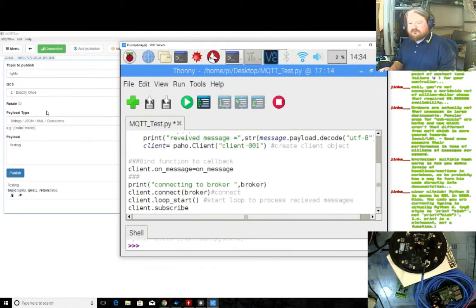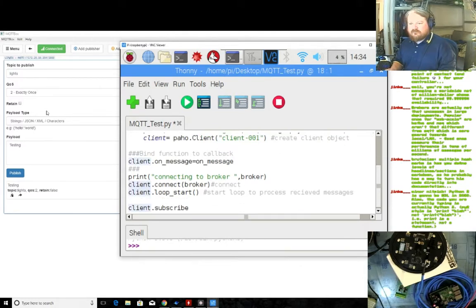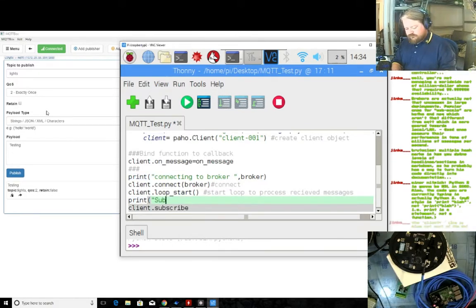Oh, whoops. I'm of course modifying this slightly to match my MQTT server that I have.